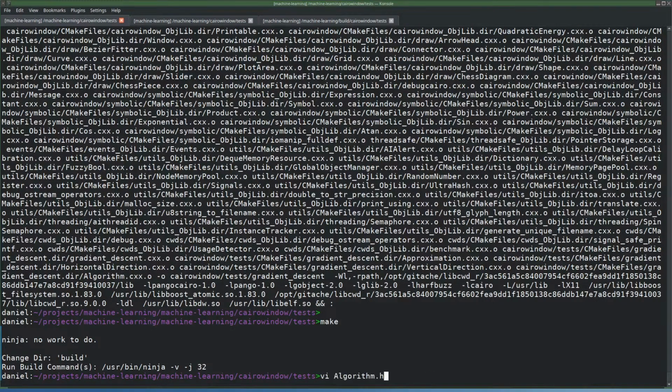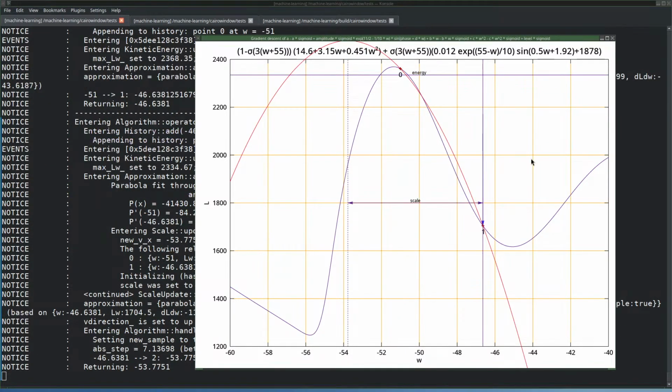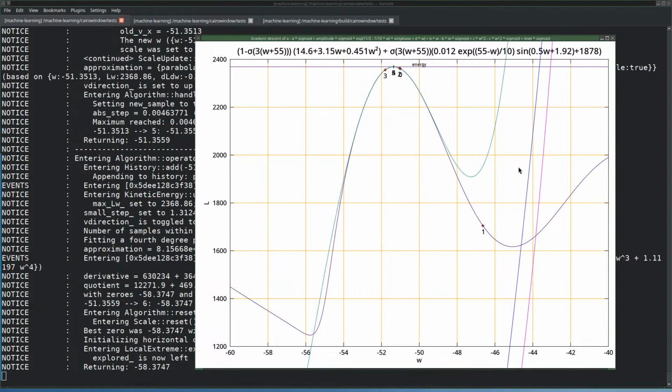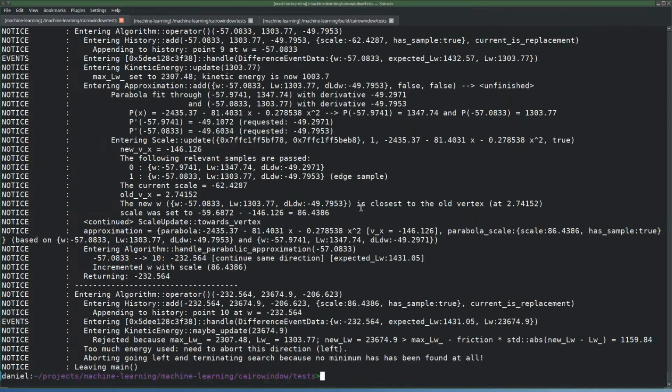Come on. Yeah, there it is. Okay, so the blue line is drawn, and again, the fourth degree thing is drawn. So I guess that worked.